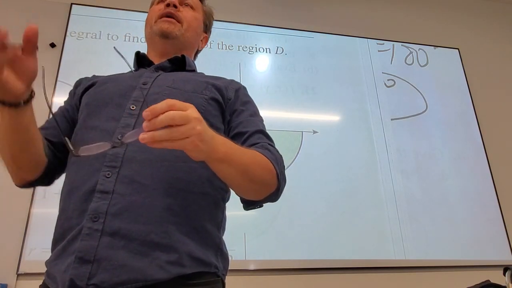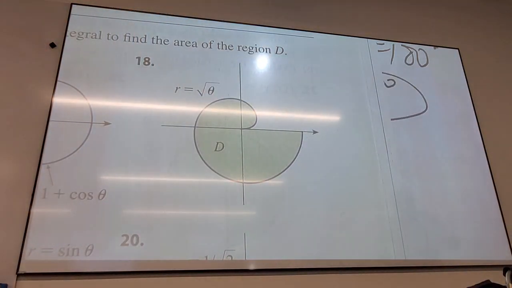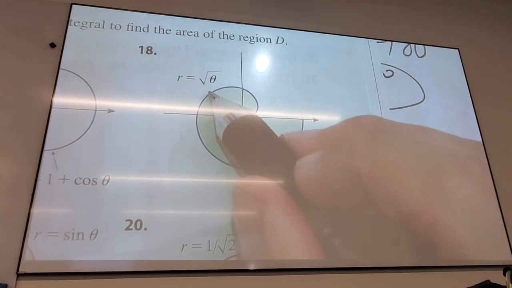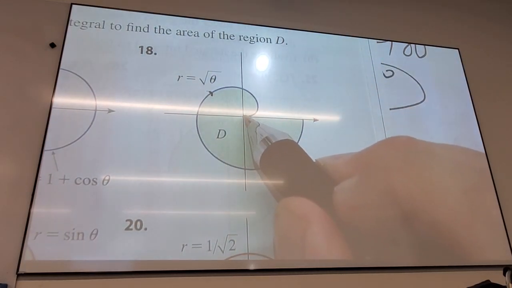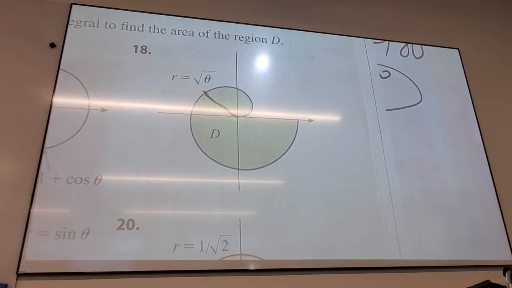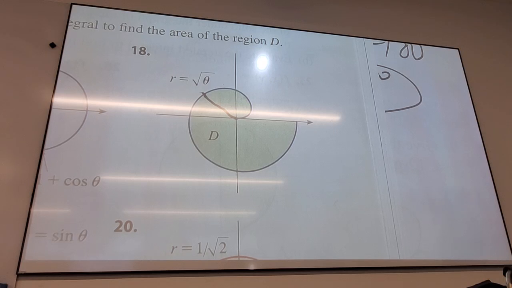And what is r? For any given theta, what is r doing? If I just pick an angle, let's say this angle here, what is r going from and to? 0 to square root theta. I love it. So this is our first example where the inner interval won't have just numbers. This was nice because they already graphed the region for us, and sometimes that's a big stumbling block, understandably. Can you guys set up the double integral?